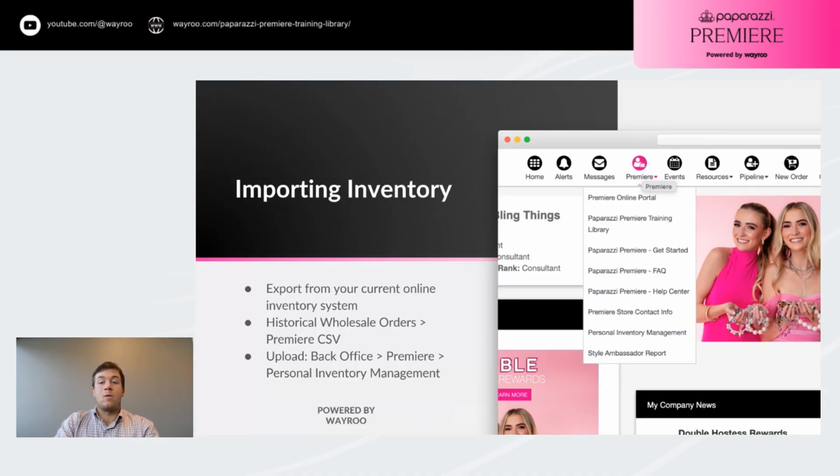your historical wholesale orders into Premiere. So as I just showed you, you can receive your inventory that you purchase wholesale in your back office into Premiere automatically. Those orders are sent over to Premiere from the back office and you receive those orders in. However, only orders that were made after you set up your Premiere account and set up your merchant account with ProPay will be loaded into your app. So any orders that you made prior to using Premiere will not appear within that receiving tab.